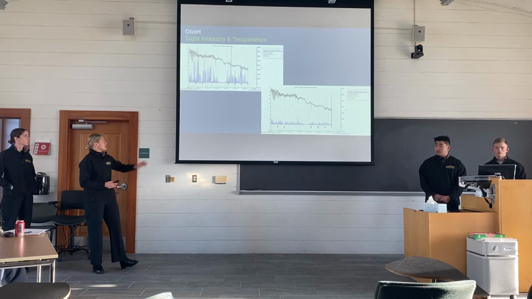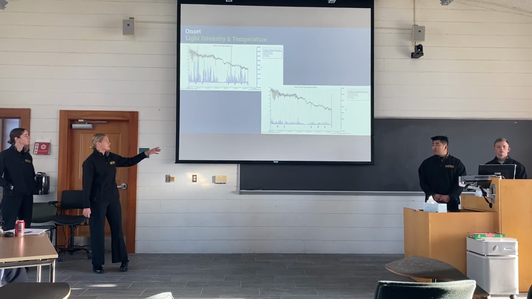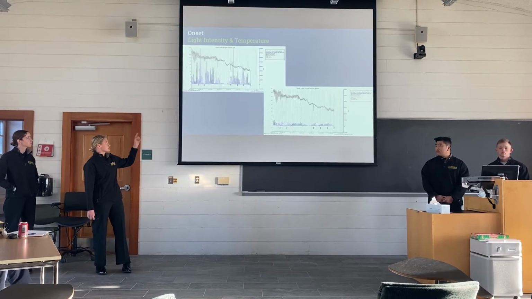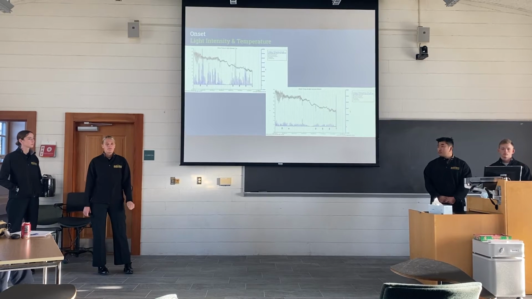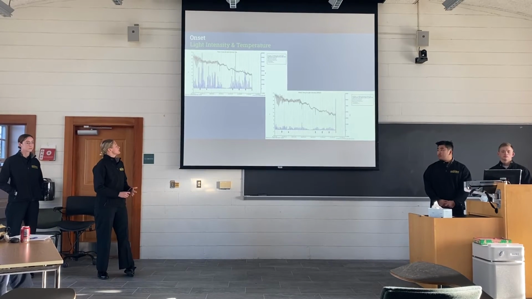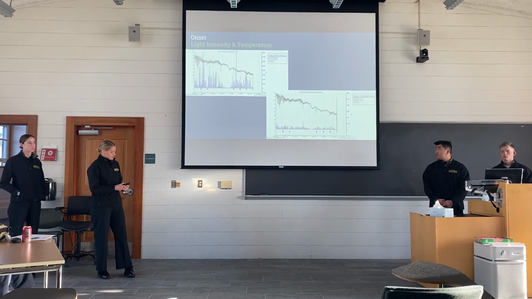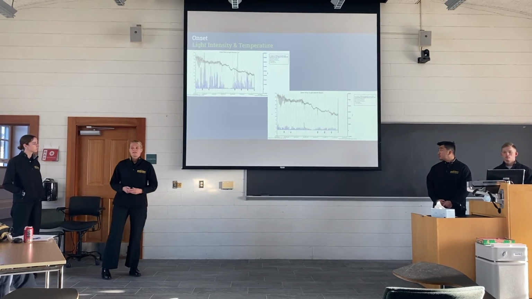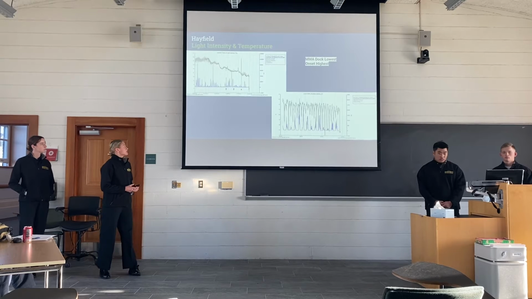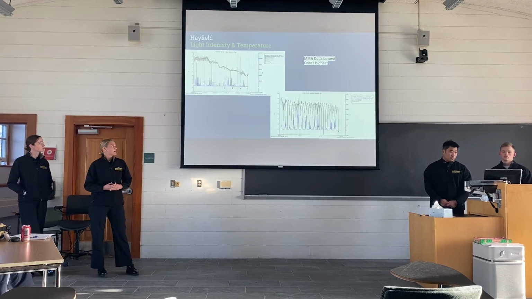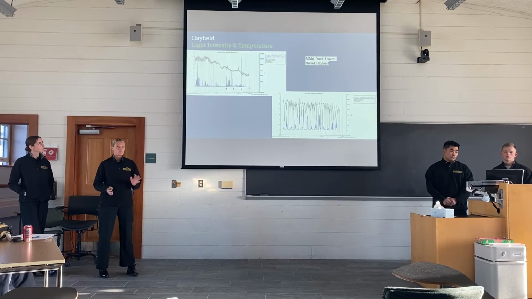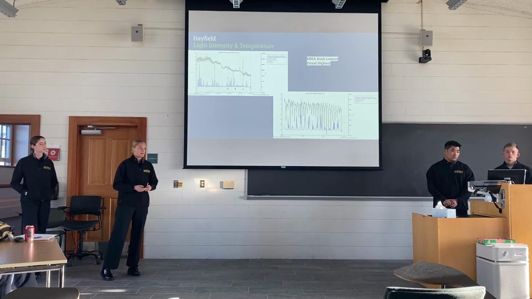And then for onset you can see that we have the top sensor as well as the bottom sensor, and you can see how it really fluctuates between the top and bottom. And this was our deepest location, so that would make sense why it fluctuates. And this is also where light intensity was the highest. And then for Hayfield, you can see the top and bottom. This was around the middle between the dock and onset for light intensity.